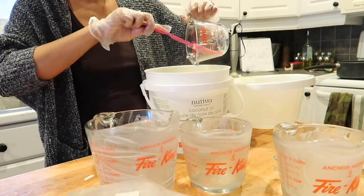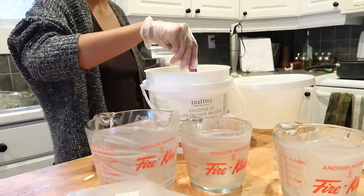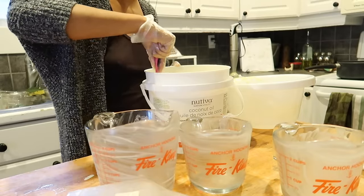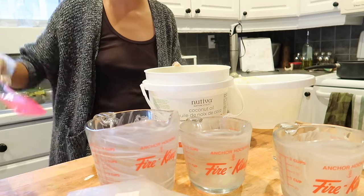I'll pour the rest of this fragrance oil into the remaining batter. And after giving it a quick stir, I pour this soap into my vessels. Today, we will be using a light purple, a sophisticated grayish purple, and a white.